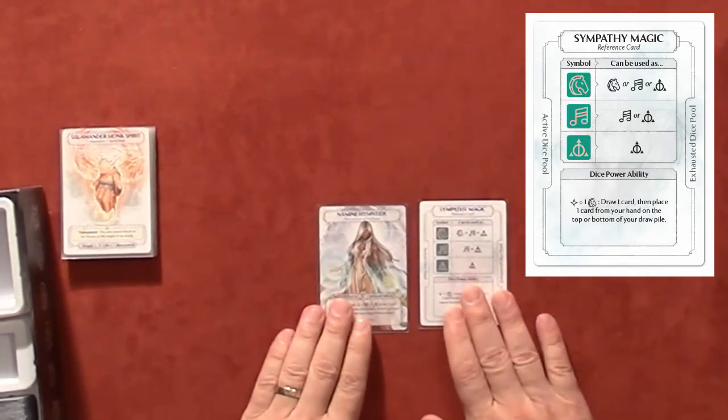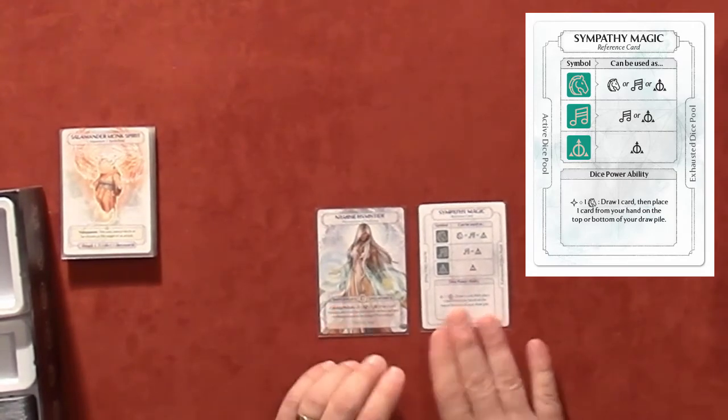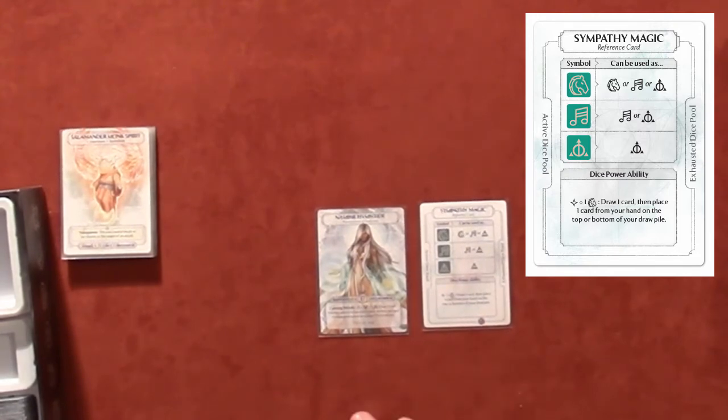This is her dice card that comes with it. She has a side action on this dice card. This dice card is called Sympathetic Magic. The side action requires 1 horse face, which is the top level face, and it says draw 1 card, then place 1 card from your hand on the top or bottom of your draw pile. So that's what her dice card lets you do.